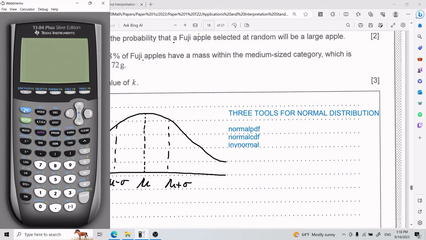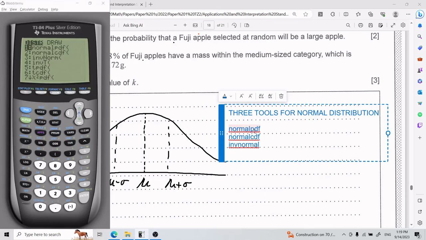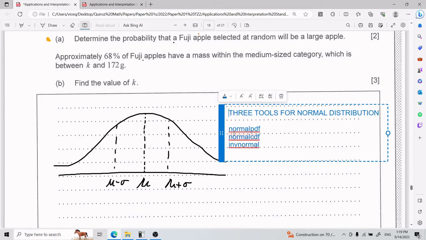If you look over here, okay, in your TI-84 or something similar, and you press second vars, you hit that distribution button, okay? Why do we go to distribution? Because we're working with the normal distribution. So I hit it, and the first three are actually PDF, CDF, and inverse normal, see? So it's organized, see? The first one is normal PDF, the second one is normal CDF, the third one is inverse normal.